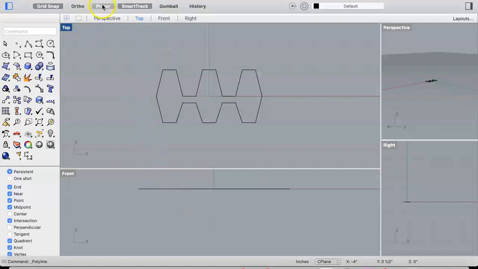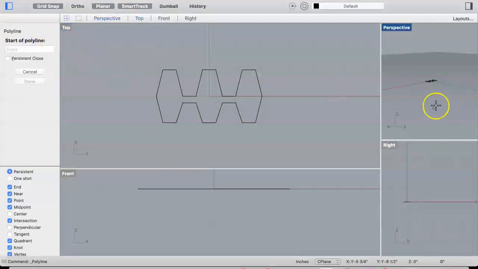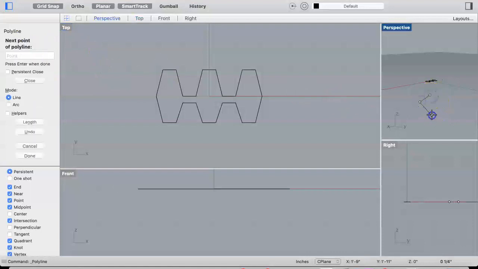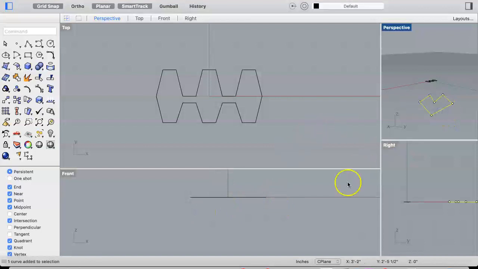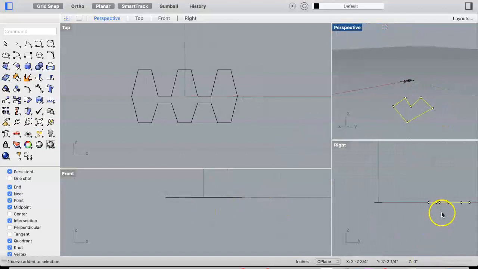If we activate the planar setting, we can take the Polyline tool and draw in the perspective view or in any other combination of views, and it will also be planar or flat. So if we highlight this, you can see over here on the right view that it certainly is all on a flat plane, even though here it appeared not to be.